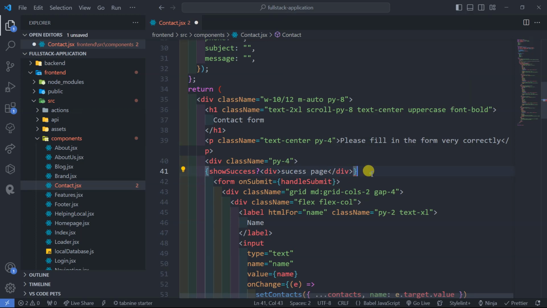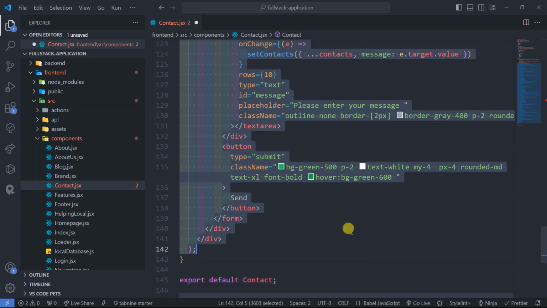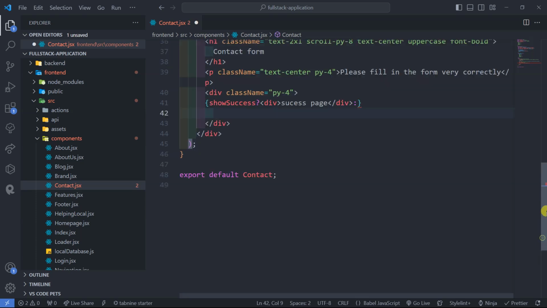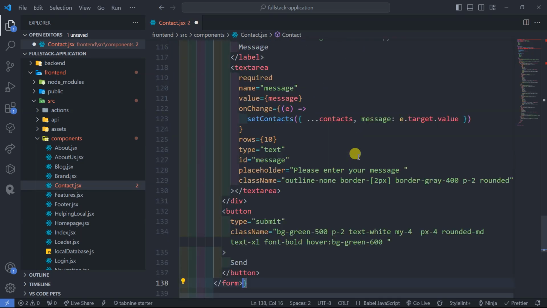Because if there is success, show success. Otherwise, you need to show all the form. So I will just highlight all the form from here up to here, cut it and move it here after this double dot, which is the option of else.